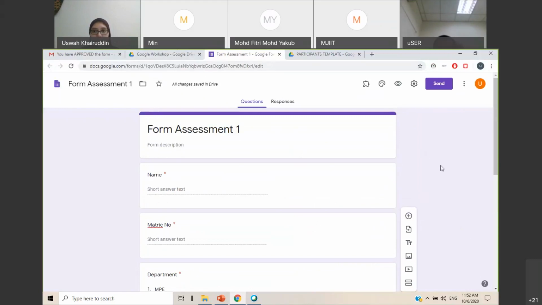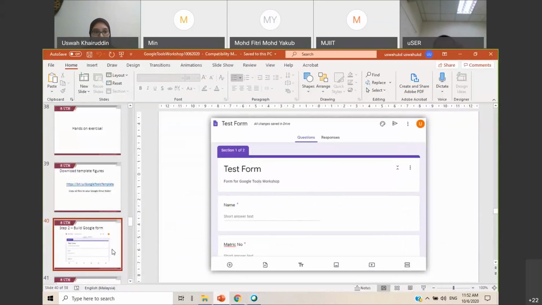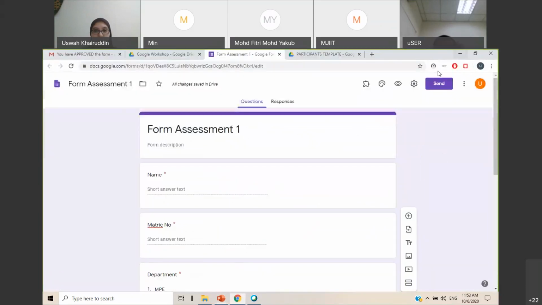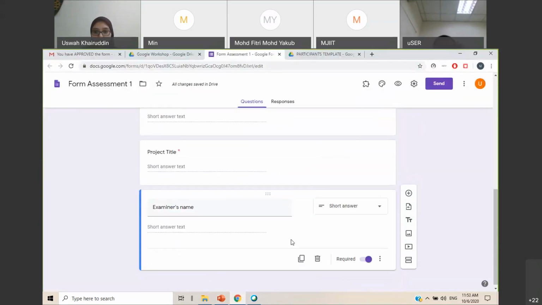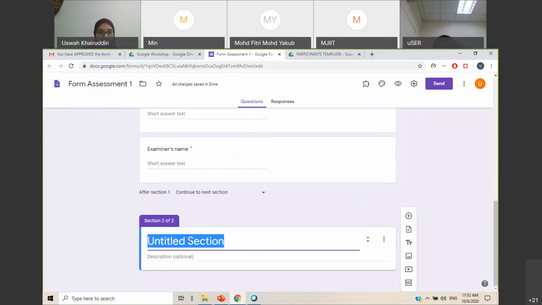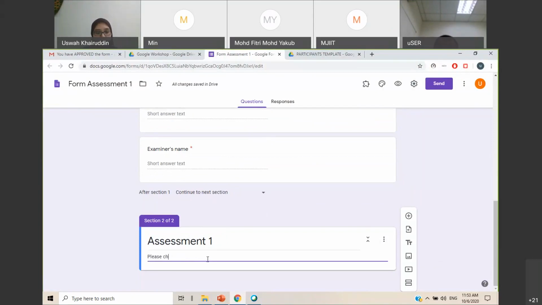Okay. Next step is the rubrics. Now we want to add rubrics, so I like to put rubrics in the next section so it will not feel too crowded. So this is assessment 1. Please choose appropriate marks.